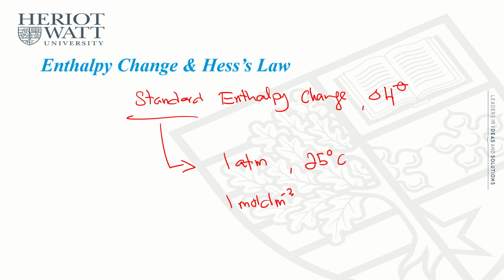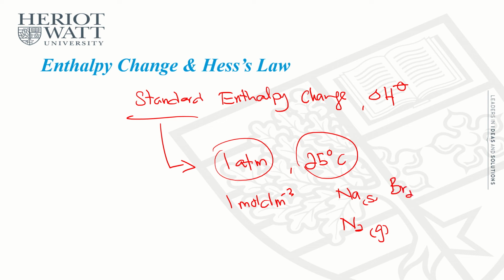Now, what does that mean by most stable physical state? Example, what is the most stable physical state for sodium? Solid, right? It appears as a solid under room condition, which is 25 degrees C, 1 atm. So what is the most stable physical state for nitrogen? Yes, gas, right? What is the most stable physical state for bromine? Under room conditions, bromine is actually liquid. So under standard conditions, substances or any chemical compounds will always be in their most stable physical state. Okay, so this is what we call a stable physical state under standard condition.